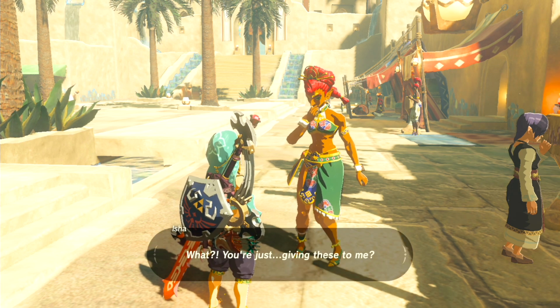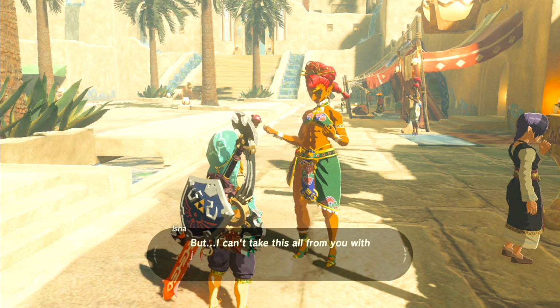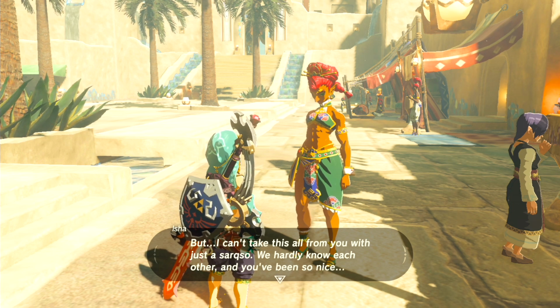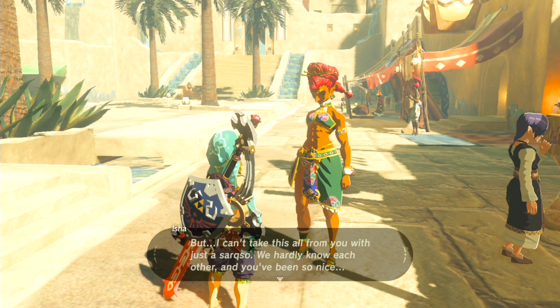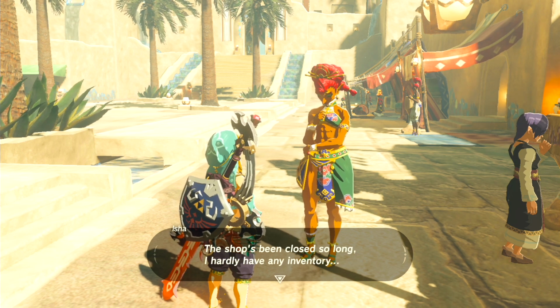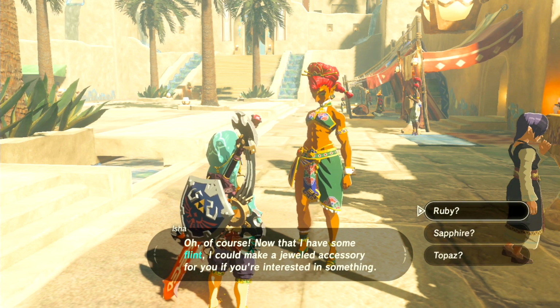What? You're just giving these to me? Sarkoso! But I can't take this all from you with just a Sarkoso. We hardly know each other, and you've been so nice. The shop's been closed so long, I hardly have any inventory. Oh, of course. Now that I have some flint, I can make a jeweled accessory for you, if you're interested in something.